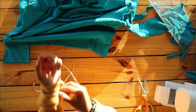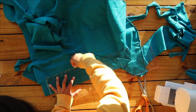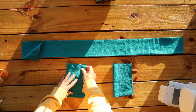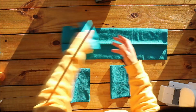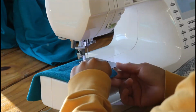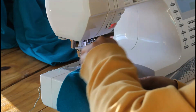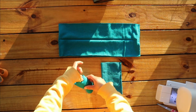For the wristband, I loosely measured my wrist and cut my wristbands to be my wrist measurement plus about 2 inches by 7 inches. I cut that on the fold as well. I folded the wristbands and waistbands in half and sewed along the height side. Then folded them in half again.